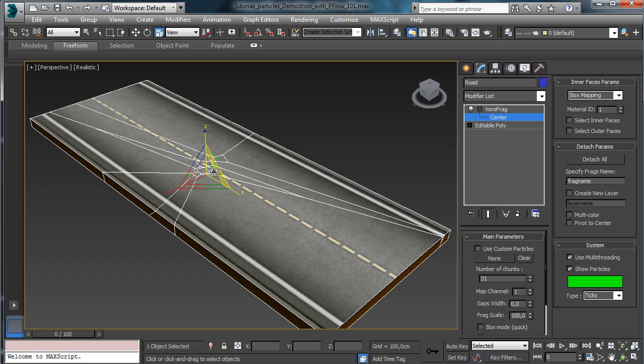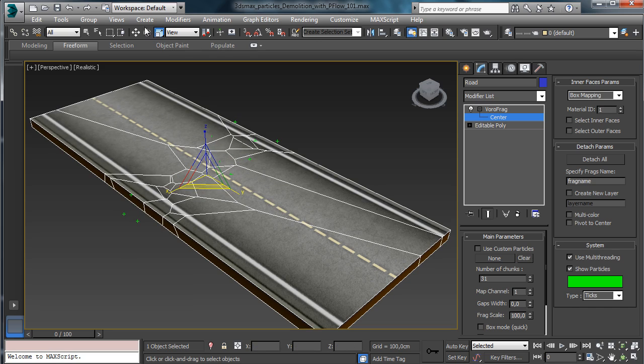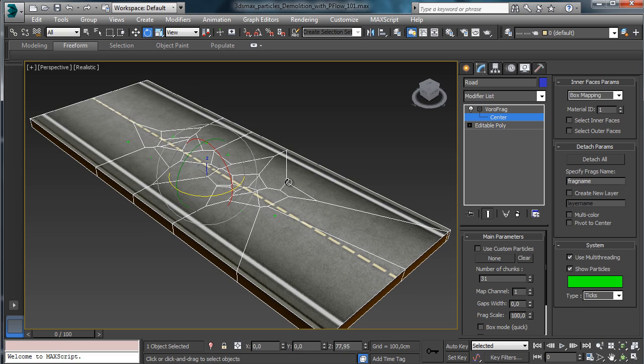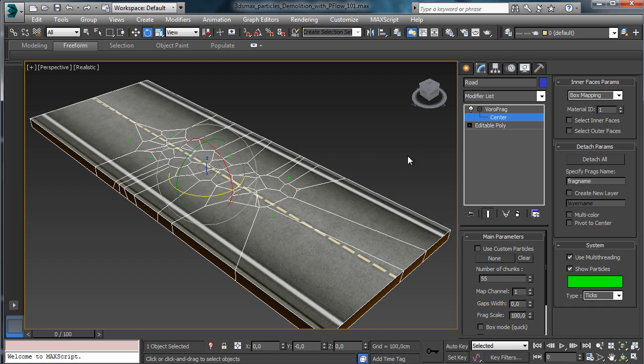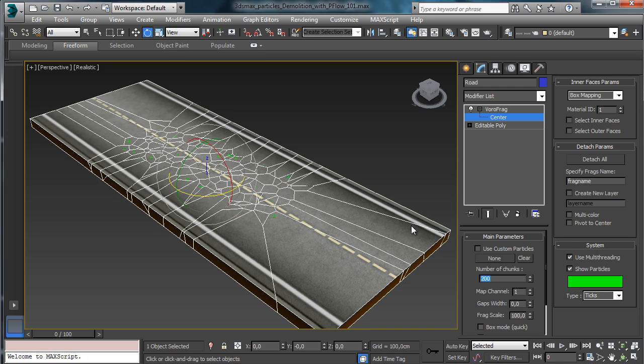So you see you have the possibility to control the scaling, and that's really nice because it is a really real-time manager for this kind of effects. So let's imagine, for example, that we like to have more fragments, let's say maybe 200.